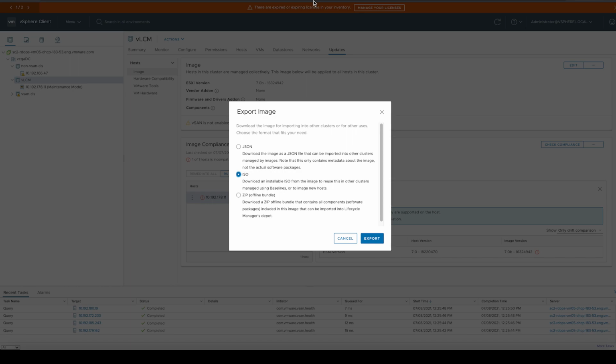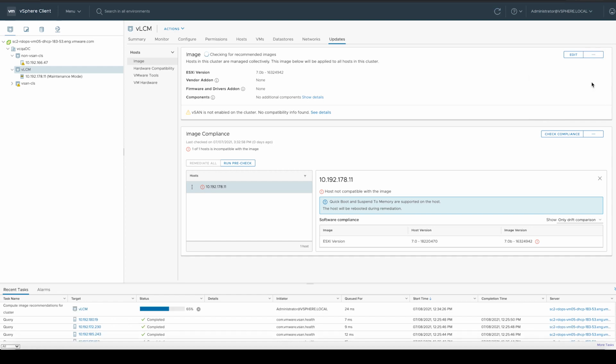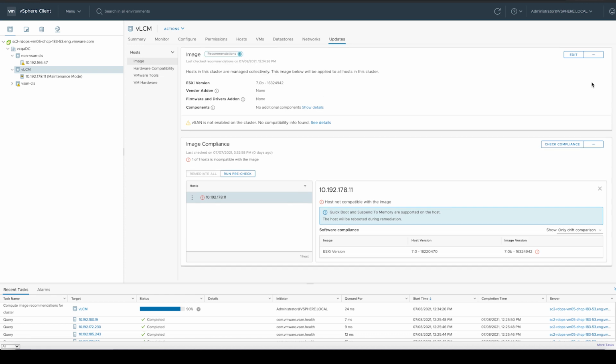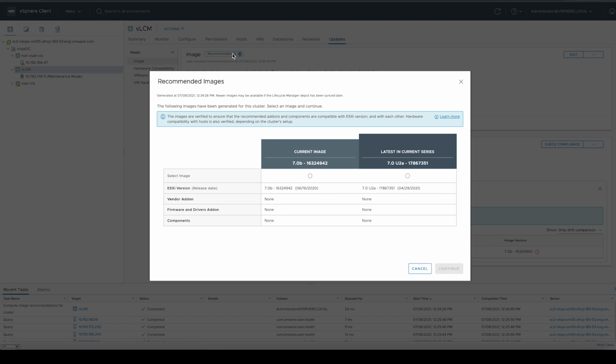Another great feature to be had is recommending images. The vSphere Lifecycle Manager can recommend images among the ones available in its depot that are based on the latest ESXi major or minor release. Recommended images are first validated for missing dependencies or conflicting components. Previously, recommending ESXi images was available only for vSAN clusters, while now they are generally available. However, for vSAN clusters, the validation also runs a hardware compatibility check against the vSAN hardware compatibility list, a list with I/O devices certified for use with different vSphere releases.